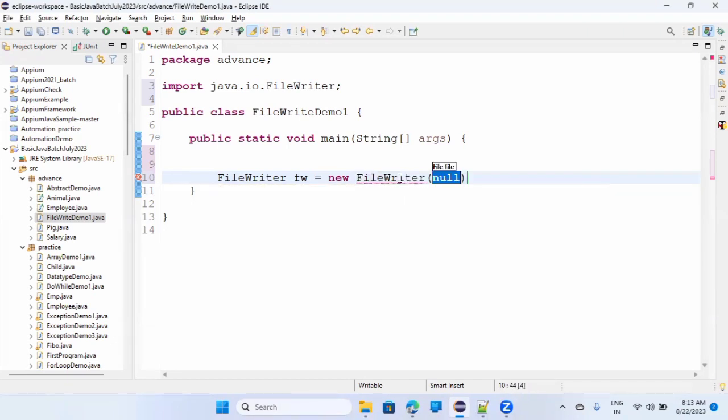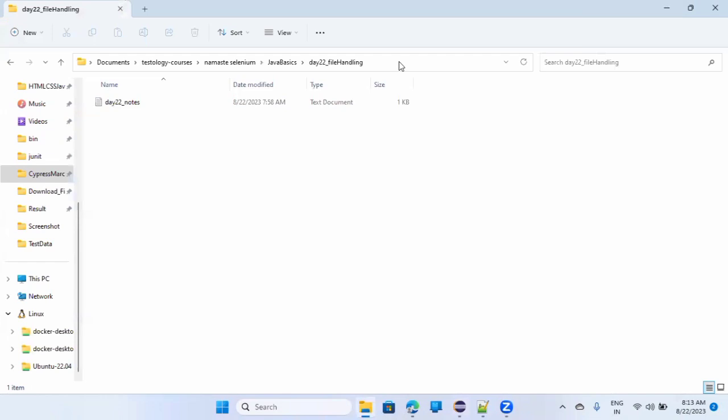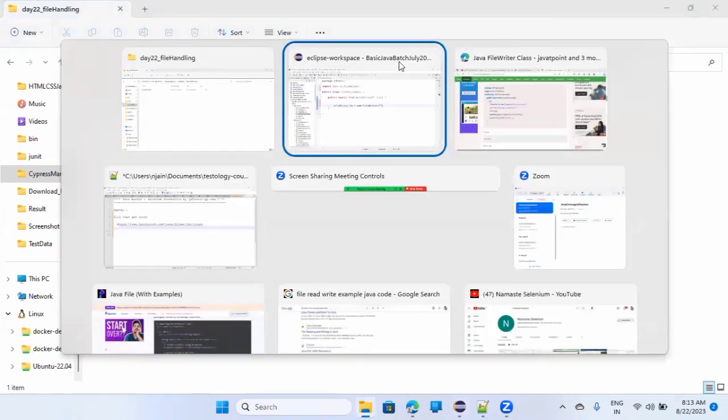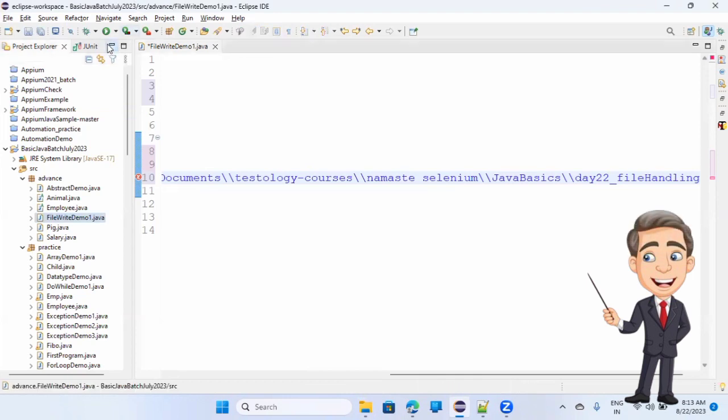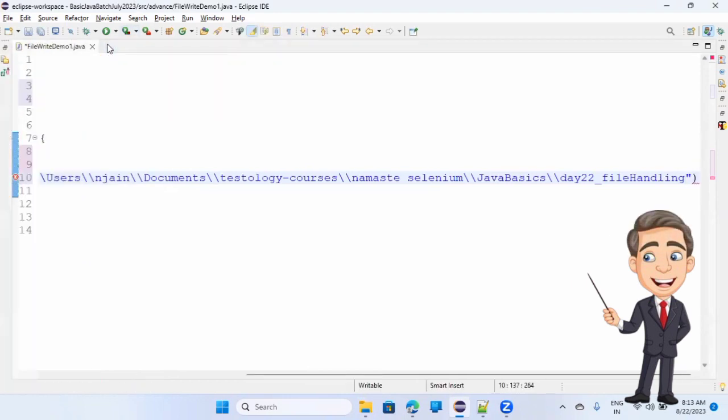I have to give a file path, in double quotes as a string. If that file is not present, it will create it, I think. I'm just guessing. Let's try this. So this is my path, and let's assume that it's a big path.